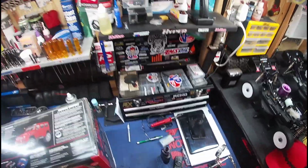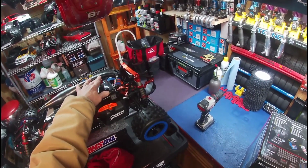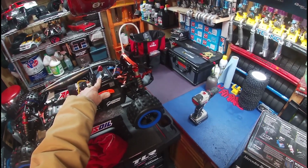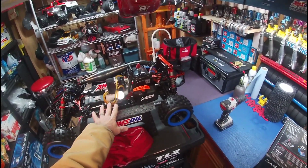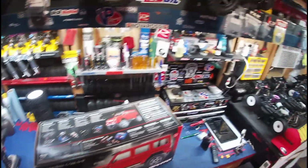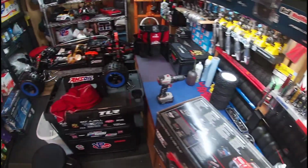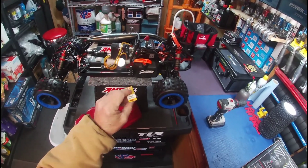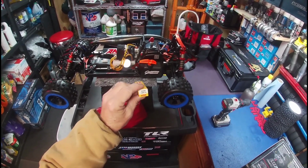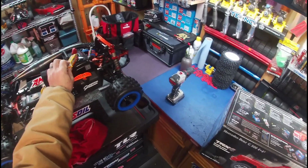One more thing I also noticed, getting off of this for a minute: when we're doing these new plug wires on here, it's a good idea, and from what I understand from Bartolone Racing, they say it's a good idea after every 2 or 3 tanks to go ahead and swap out your plug. If that plug's not bad or anything like that, you can hold on to it for a spare. But I picked up one more. This is all they had over at AutoZone. It's the NGK 3066 CMR7H. This is the plug that is best for these little engines.